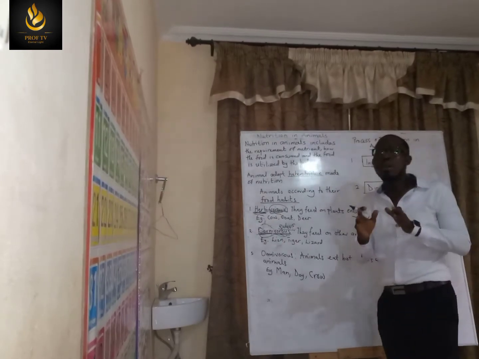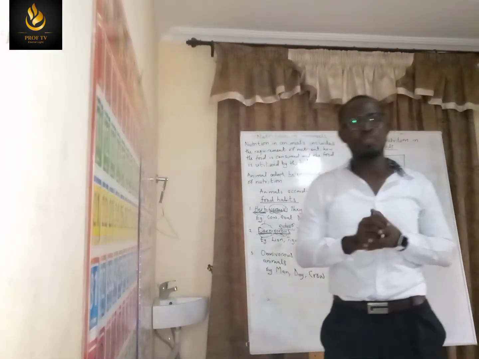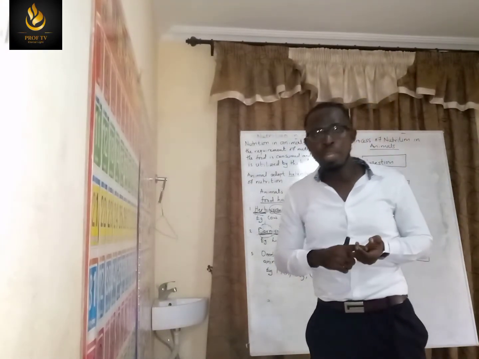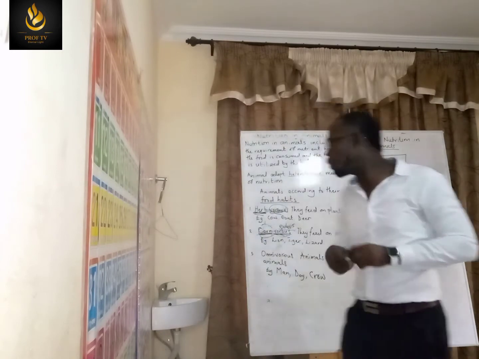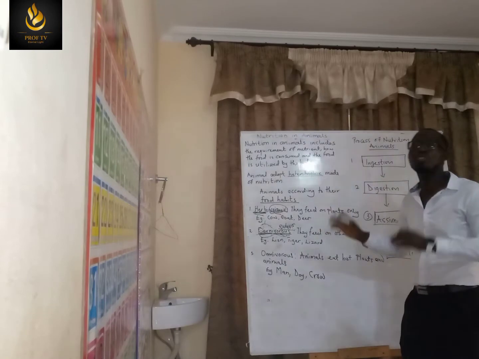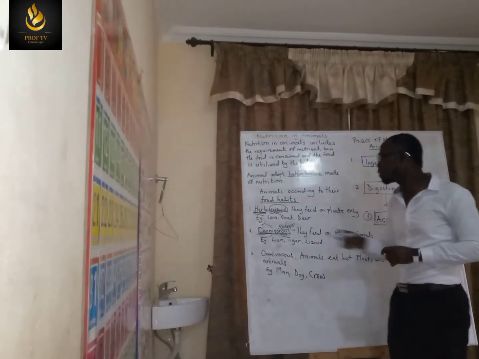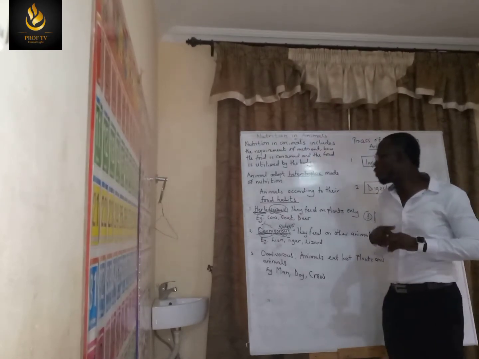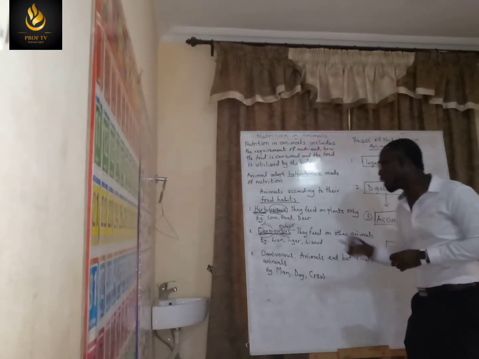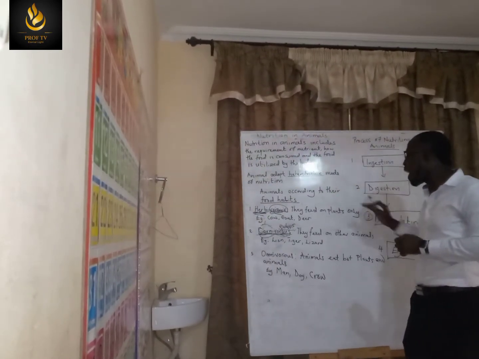They are animals that depend solely on flesh for survival. Example, the tiger, the eagle, let the examples go on. You have so many, all right? Lion, cheetah, and so many, they are also part of the carnivorous mode of feeding, all right? So carnivorous animals are animals that feed on flesh, all right? They feed on other animals.